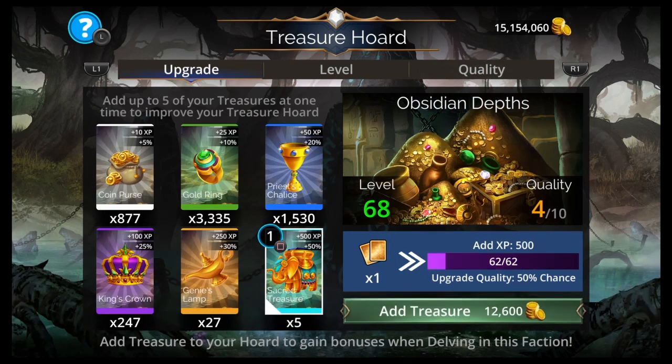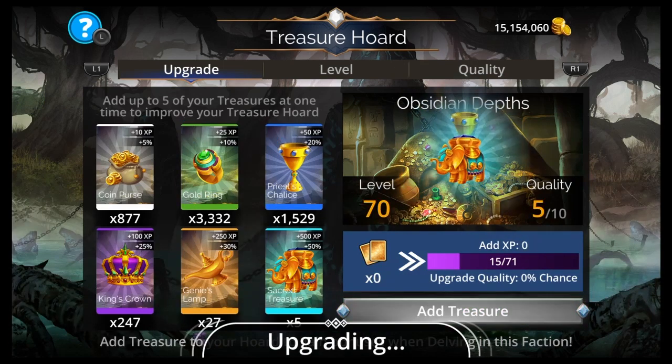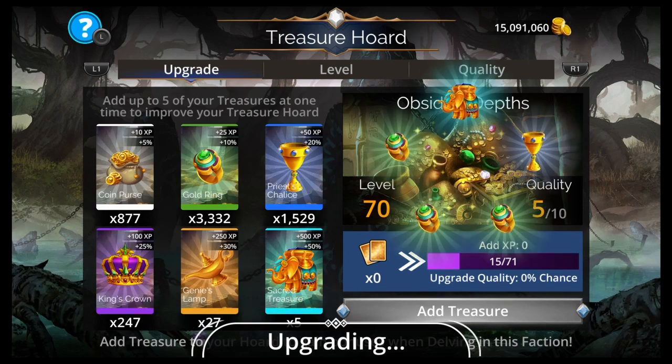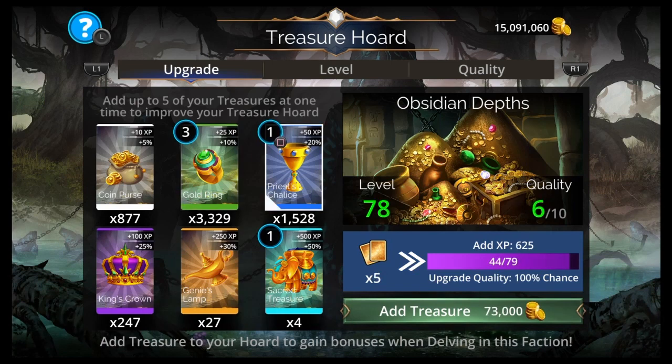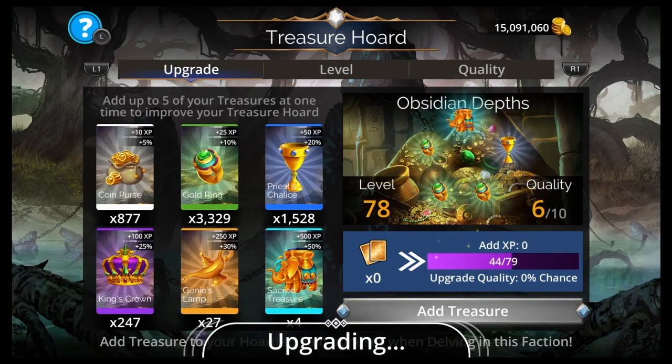Right now we're basically upgrading our quality, is what we're doing. So we're giving ourselves a 100% chance to go up to the next quality level. We're trying to get to 10 out of 10, so every boss chest that we get gives us more treasure. You don't want to go do an event or start on a faction without your quality being at 10.